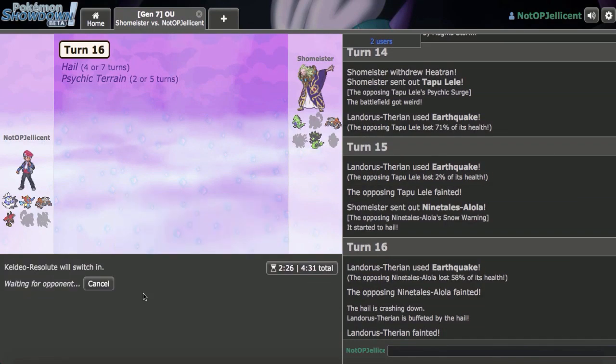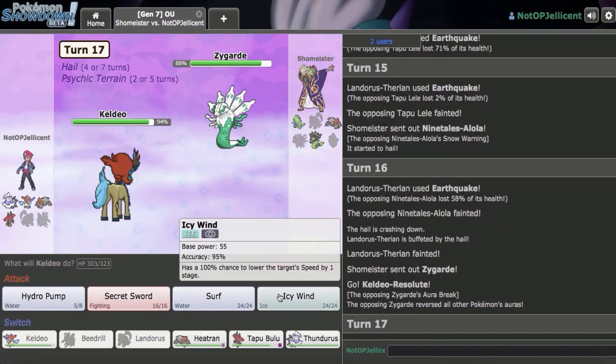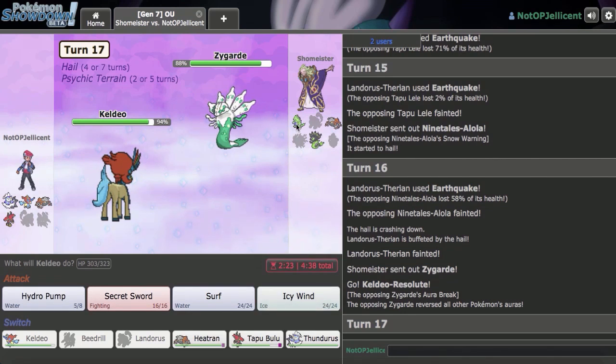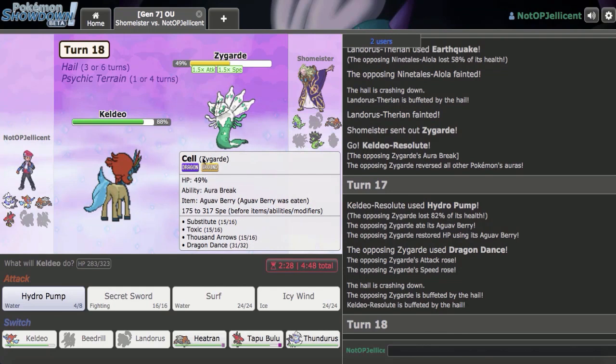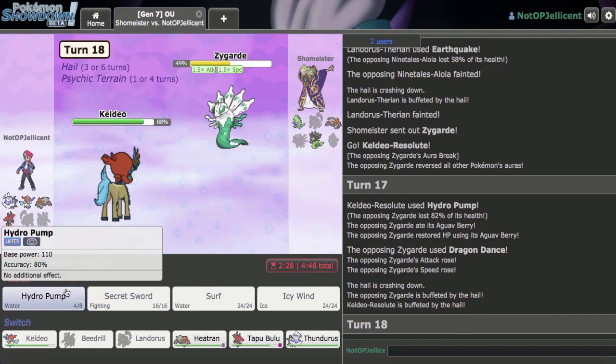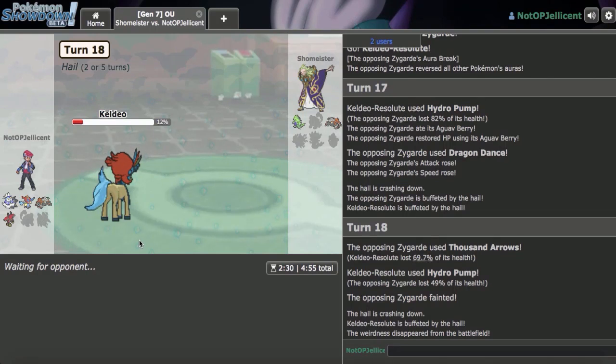And I think I can just go Keldeo now and win with Surf a few times, so that looks pretty good to me. Goes out into this. I'm not going to play around. I think I just go for Icy Wind. So actually, it looks like it's Mega T-Tar, so I'm going to Hydro Pump here, as I'm able to hit and bring it all the way down. And then I'll just Hydro Pump again here. I think I live, yeah. And I'm getting very lucky with Hydro Pumps.